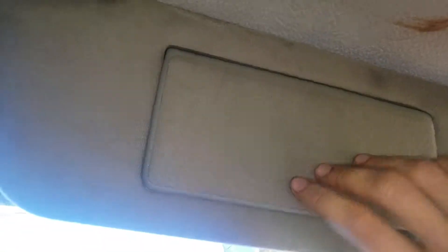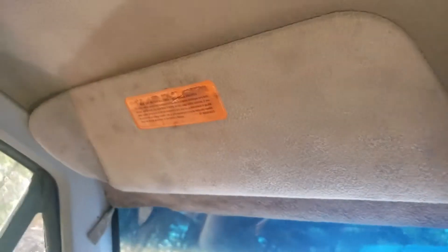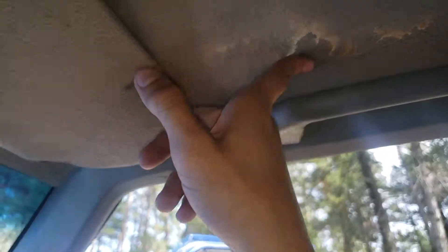I want to get LEDs for these as well — I love LEDs. Just one wire you have to run. I kind of ran my hand through it, but there's a couple of holes and you can feed it through so you don't have any of that sticking out. I want to clean these up. I want to get some carpet cleaner because I've got some spots from where my windshield used to leak — just water stains. It's not the very cleanest, especially on that side; it used to leak a lot.